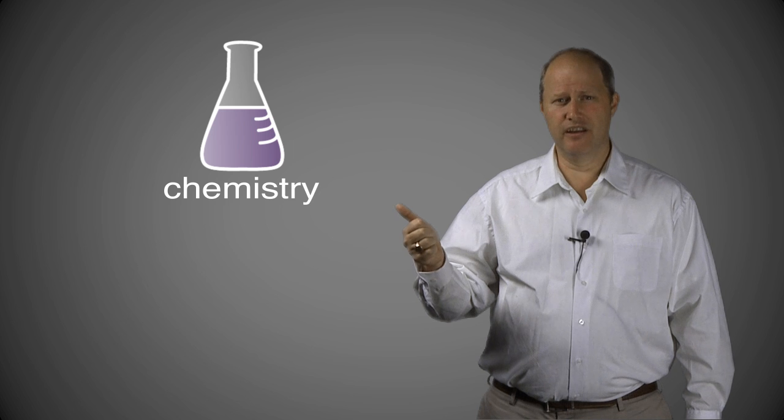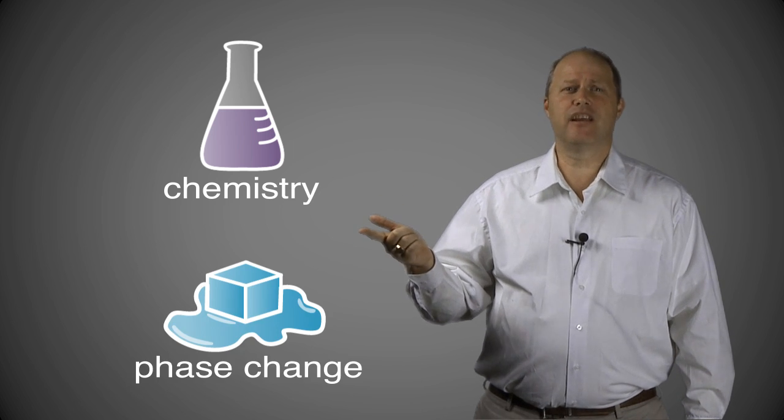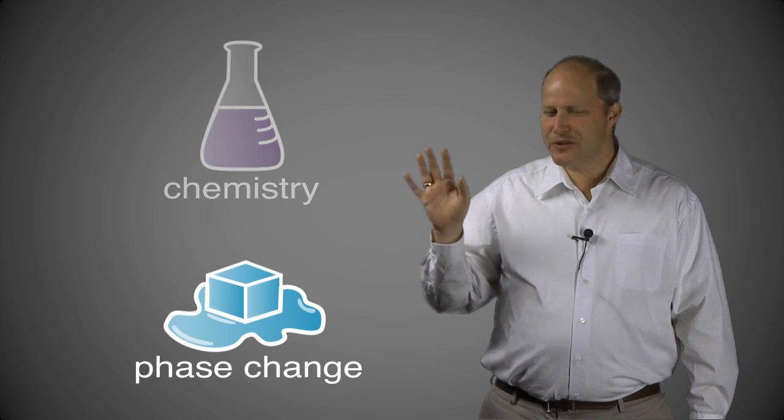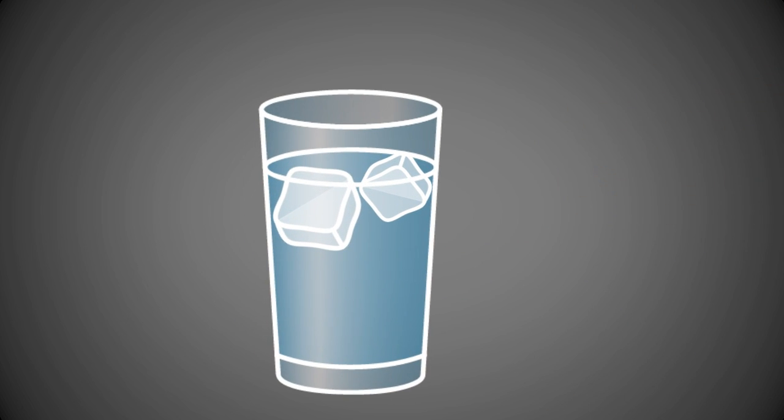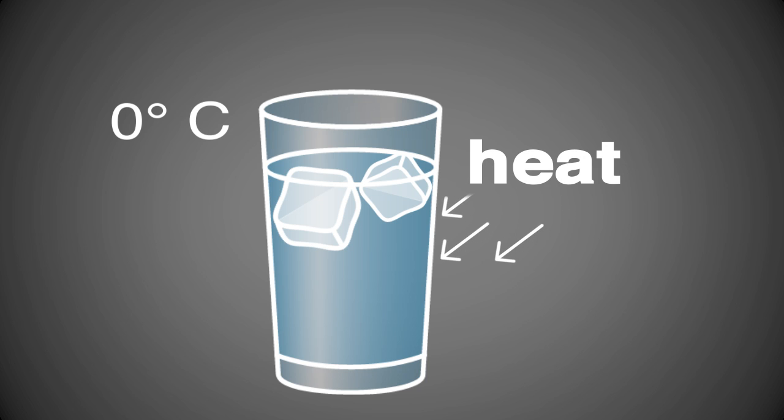On the other hand, you can have heat flow and you can have no temperature change. And that's because something else is going on. And that something else is either chemistry or it's a phase change. And because the chemistry is always hard to envision, it's easier for us to think about the phase change. So imagine I had a glass of ice water. It's at 0 degrees C. And now I'm going to flow some energy into that ice water in the form of heat.